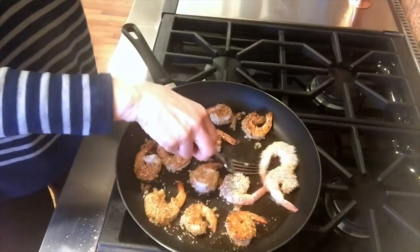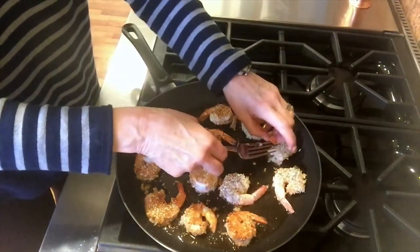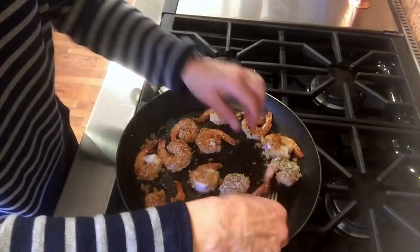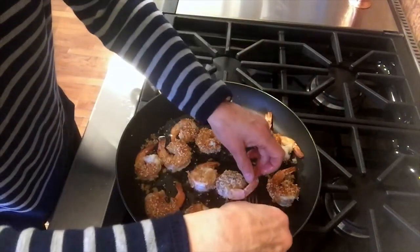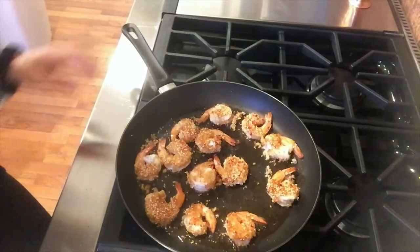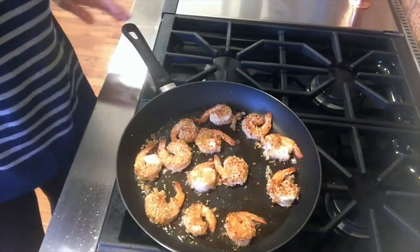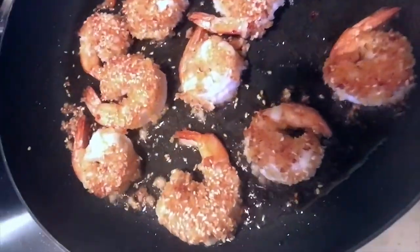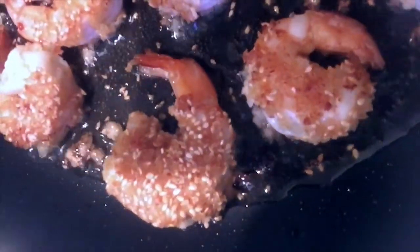When you see this pink, you then turn them over — oh, look at how good this looks! It takes such a short amount of time to cook. This is a great meal. Pair it with a salad, broccoli, or any kind of vegetable — you do have to have a vegetable with it. But you have your starch with the panko. Just take a look at that — oh, yummy! Can you believe how easy that was? I wish you could taste it — it is absolutely delicious. You've just gotta try this recipe.